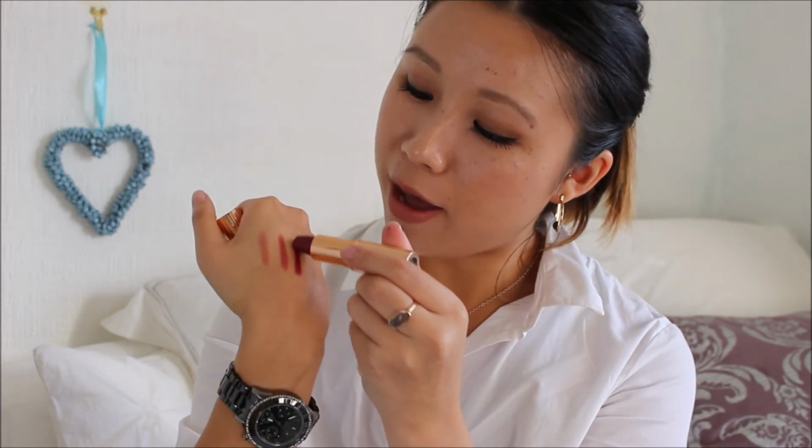So this is Very Victoria, and then the other 6 I got, I only got 3 to show you guys, is Bond Girl, which is another one of my favourites, and Bond Girl is just a really nice go-to for a little bit of colour. And then the other one I have is, I think it's called Love Liberty, which is more of a wintry shade for me, and this just adds a little bit of a dark vampy vibe to it. I usually go for this during the winter time, and this is just such a beautiful shade as well.